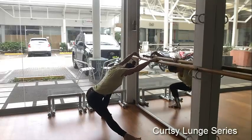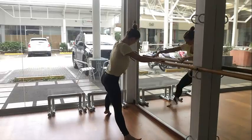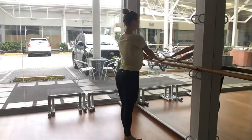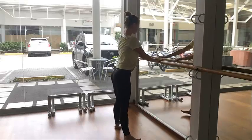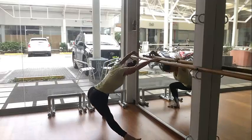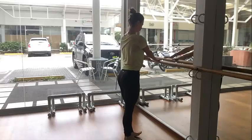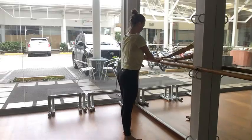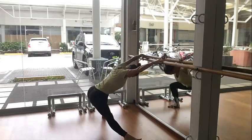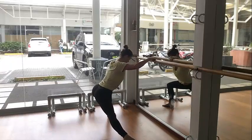And you can see here, I start out with a small, not as big of a movement, okay? If you need to, beginners, start with a small movement and then build, coming lower as you can, leaning into the movement, okay? Making it as big as you can. But I don't know what your range of movement is, only you do. So do the best that you can do, coming as low as you can, leaning into the movement as much as you can, but not hanging on the bar, okay? You're just resting. I never want you hanging on the bar. That means your arms are doing the work, not the legs, okay?